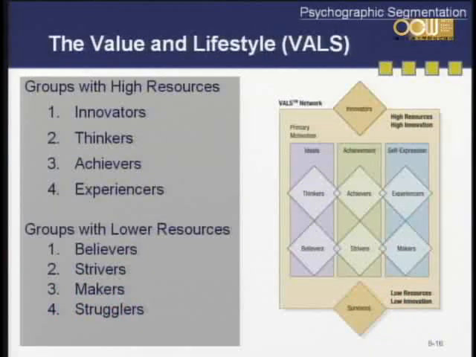This is another one called VALS, Value and Lifestyle. Very famous one. If you go to the website, just type VALS, and there are about 20 questionnaires. Try to answer them and tell me which group you are in, all right? That's why I do an exercise, but anyway, I don't do that. So go to the website and see which one you are. We call this one 科学算命, okay? Now, they have a lot of different terms here: innovator, thinker, achiever, experiencer, believer, striver, maker, and survivors.